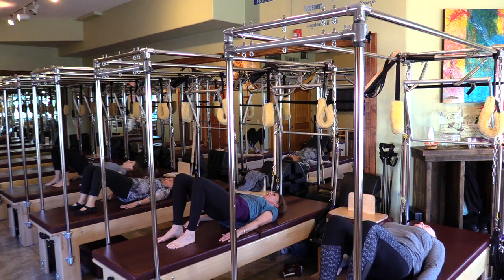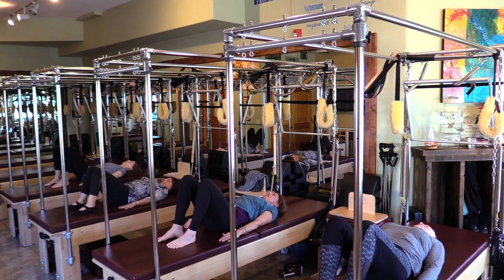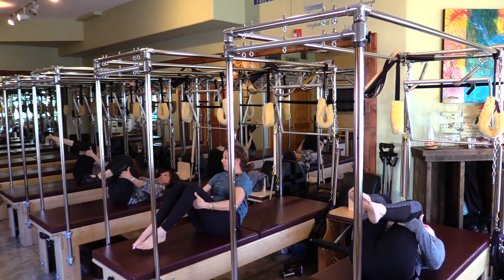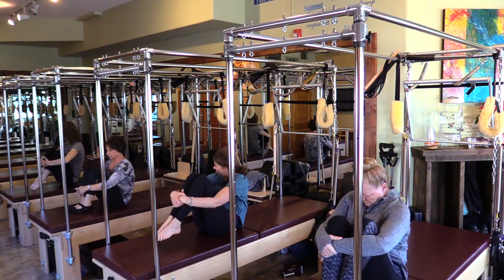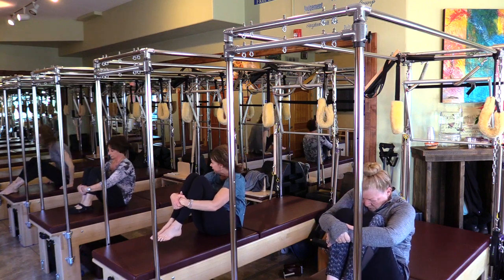One vertebrae at a time, open, open, open, until you're all the way down. Hands go behind the knees, knees come up, and roll up. Rolling like a ball, lift your feet up, round your back. The rounder your back, the better. If you go flat, you'll end up staying down. Lift the feet and balance.